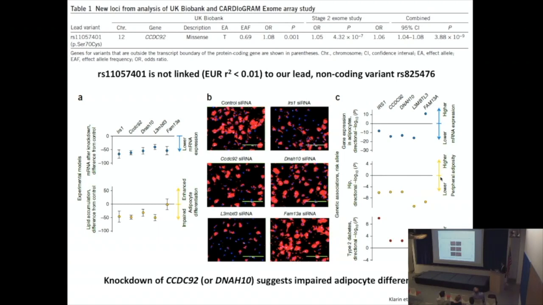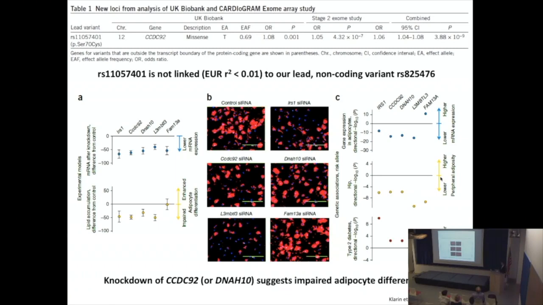There's also some in vitro work that's been done where microRNA or interfering RNA knockdown of this gene, as well as a bunch of other genes, seems to imply insulin resistance defects when knocked down in adipose tissue. So they have a couple of different assays measuring lipid concentrations, adipose differentiation. You can see the difference between control. There are less differentiated adipose cells relative to control in the CCDC92 knockdown. And the direction of effect seems consistent with a loss of function defect at this site.